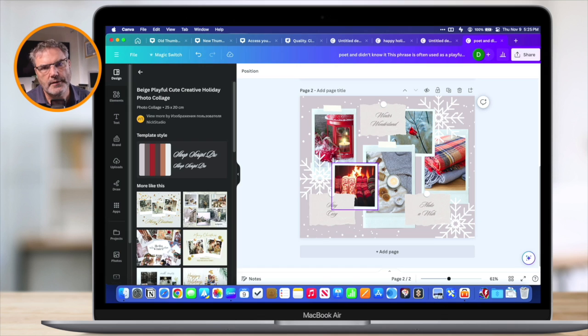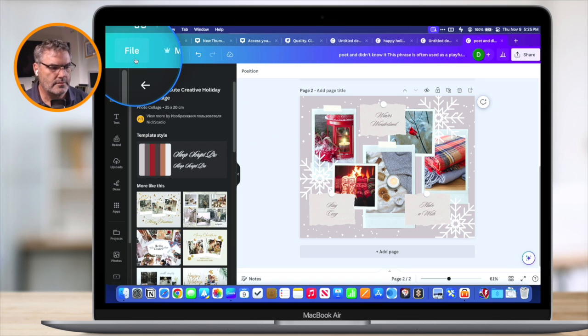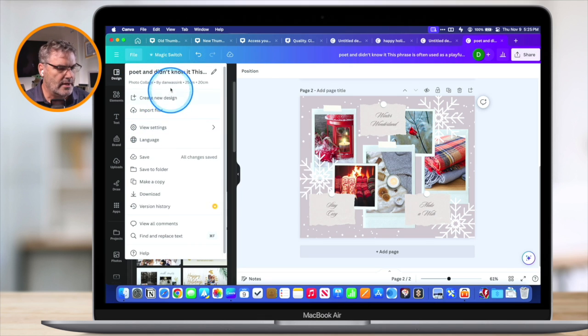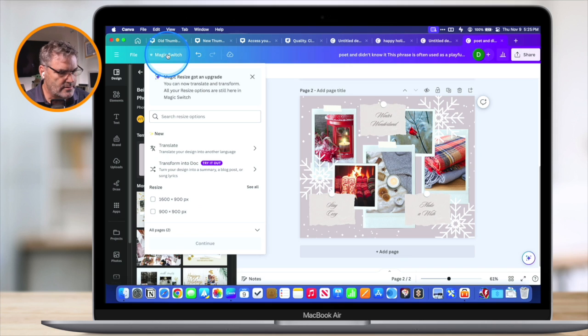The feature that I like the best is where you can resize a document. If you've got a flyer laid out in landscape, but you also need an image in portrait or vice versa, you just go under File and you can resize it to any size you want. And then you can copy the original. And Magic Switch also will do something along that line. This magic stuff is relatively new, isn't it, Ann? I think they have added this in the last couple of weeks. That's new.